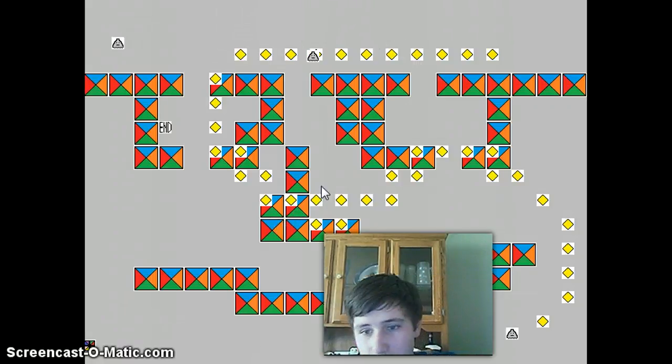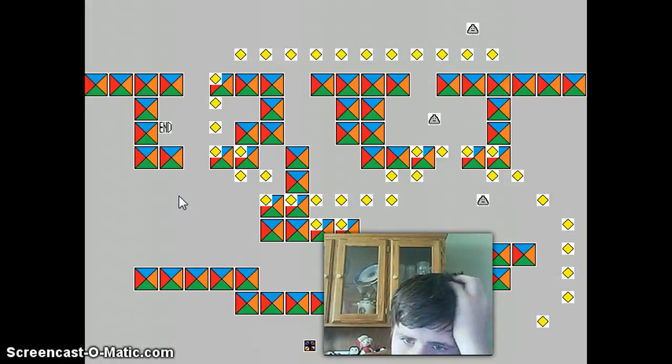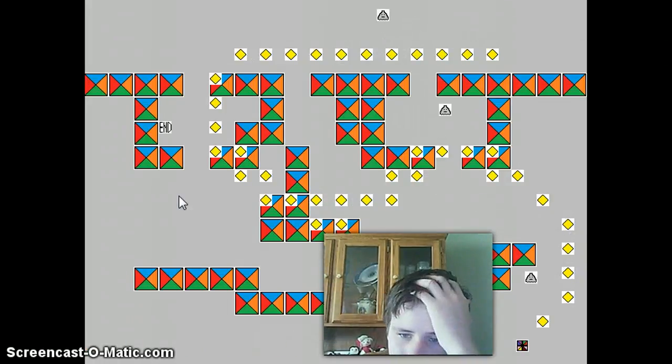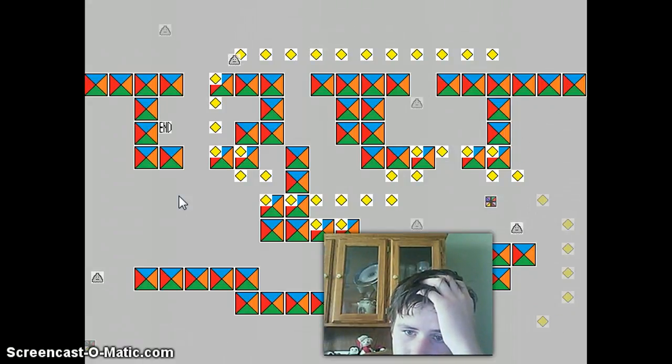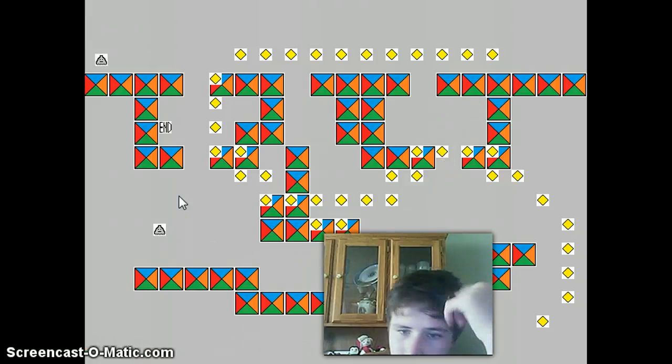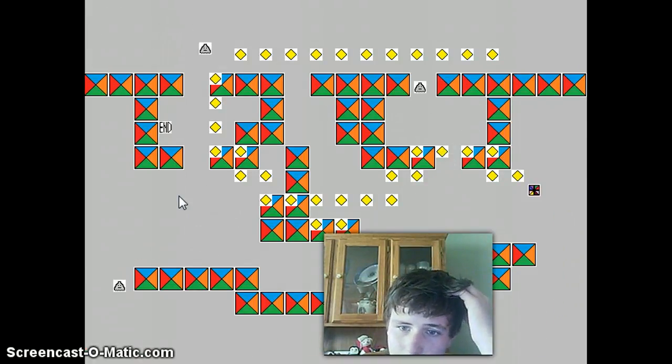I really don't have a name for it yet, but basically your goal is to get as many coins as you can without getting hit by those little gray ghosts. Almost in a way it's like Pac-Man. I just pressed restart, but yeah. And I'm going to show you how to beat it. So, here we go.